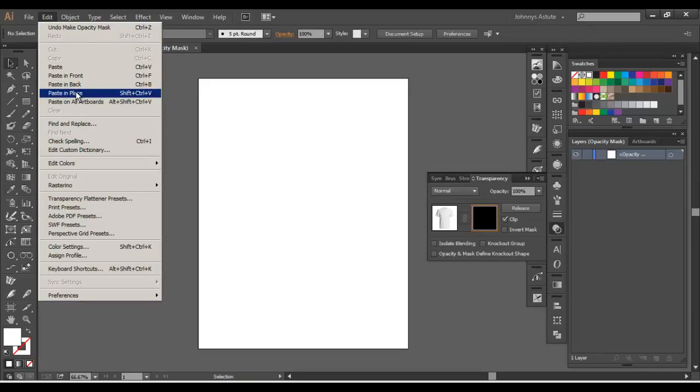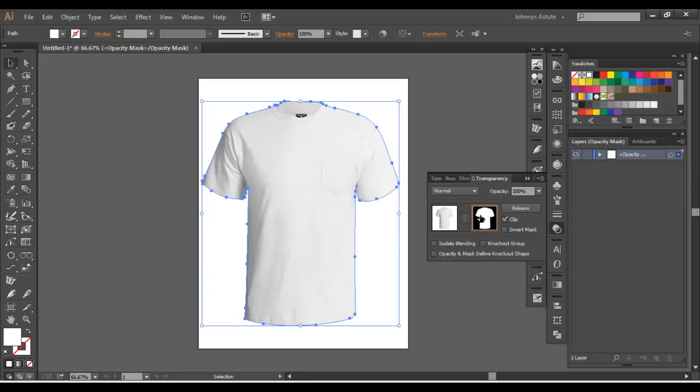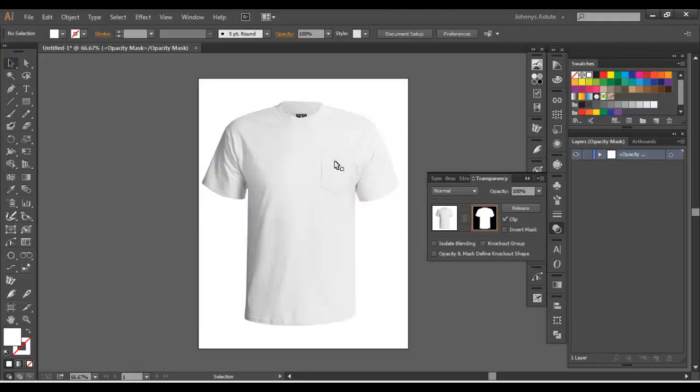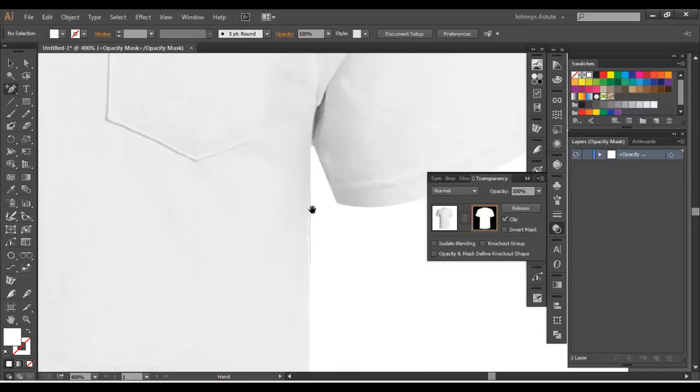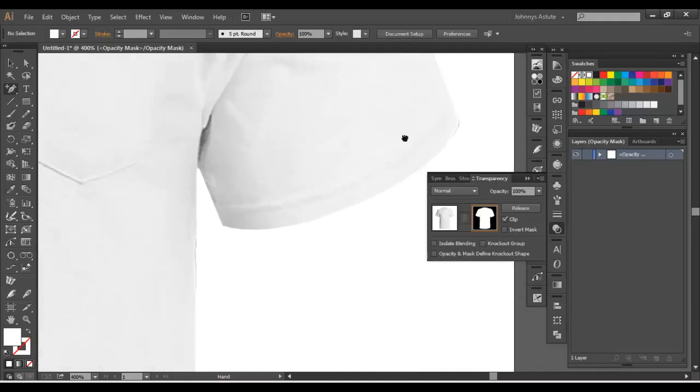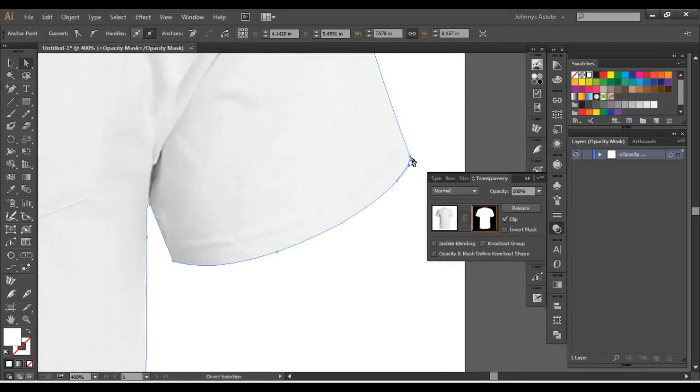When you create a mask, it automatically knocks everything out, which is black. Black knocks things out, white brings them back, which is why with a paste in place, you'll see now the artwork that we previously created in vector is pasted into the mask, which allows it to reveal in the mask. And what it reveals is the section that we traced out.